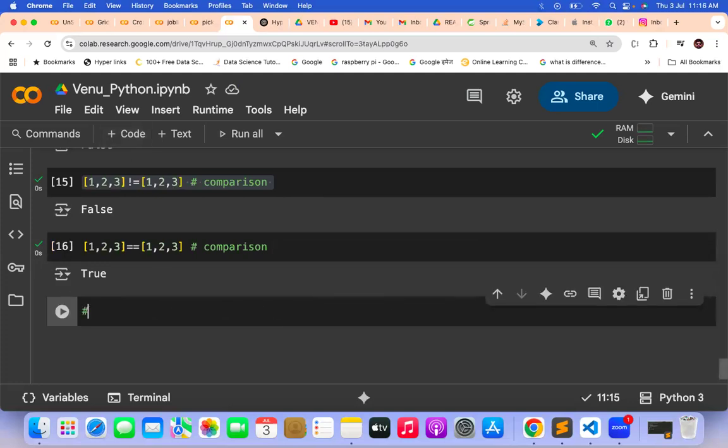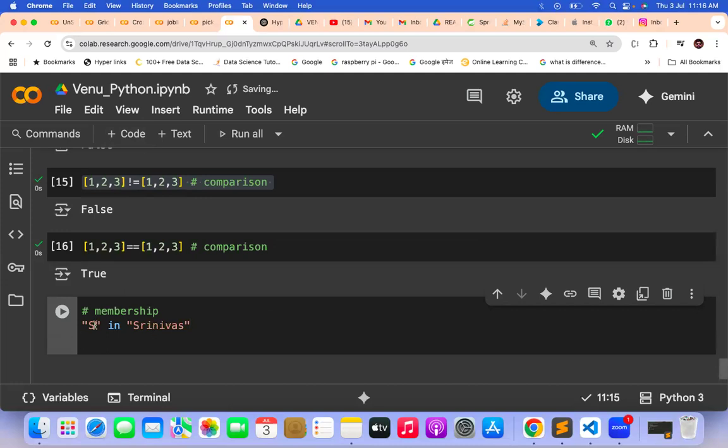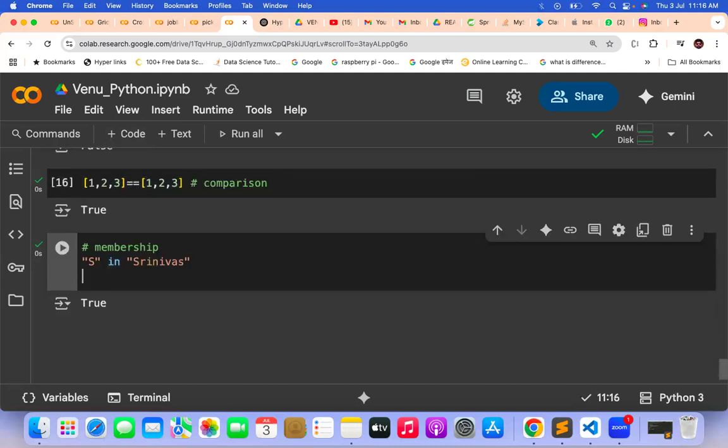One more operator, something like a membership operator. For example, is there a character S in Srinivas? Is S a character available inside Srinivas or not? I'm just checking. In is something like membership. It is true.